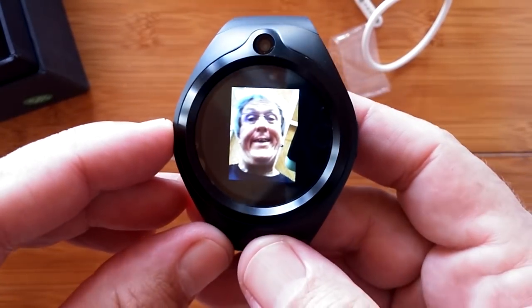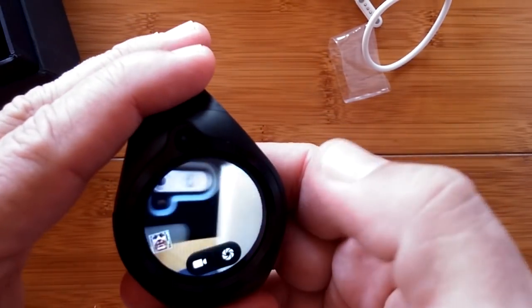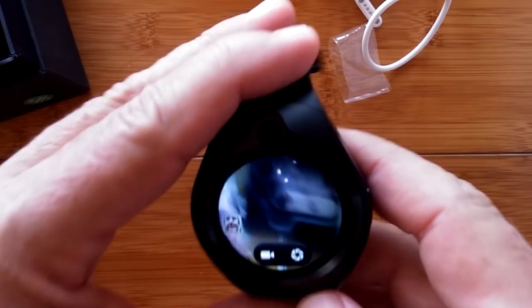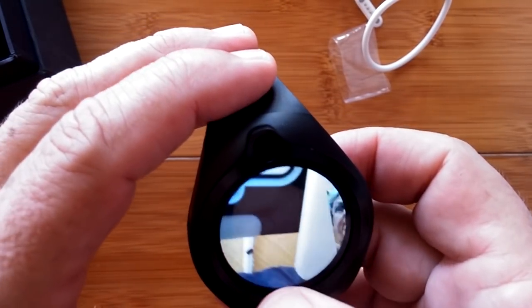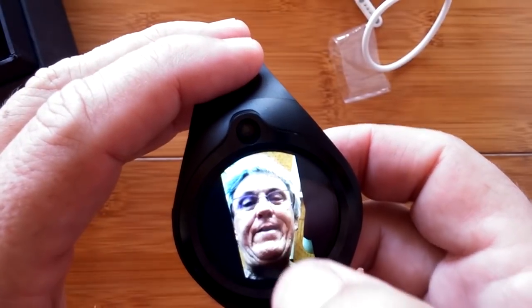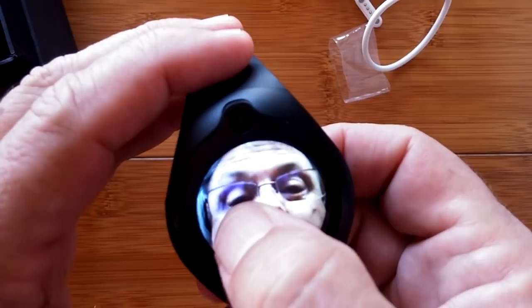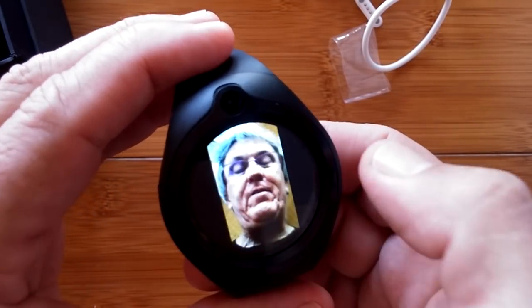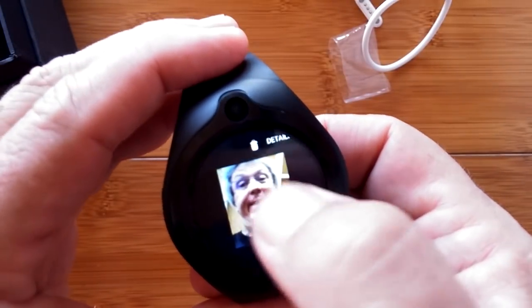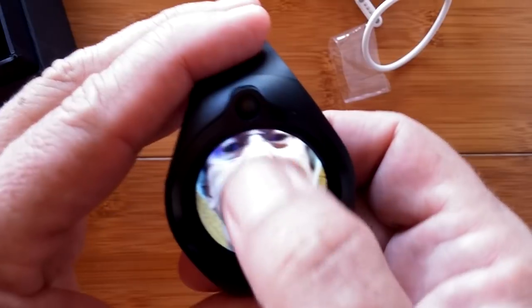Oh, that's disgusting. I wish we didn't have cameras on phones that I have to demo. It's really embarrassing. All right, and there we are, back to the camera, nice and fast moving. Oh, you know what we didn't do? We didn't try zooming. I double tap, and look at that. I can zoom it in, and I can move it around. Cool, huh?